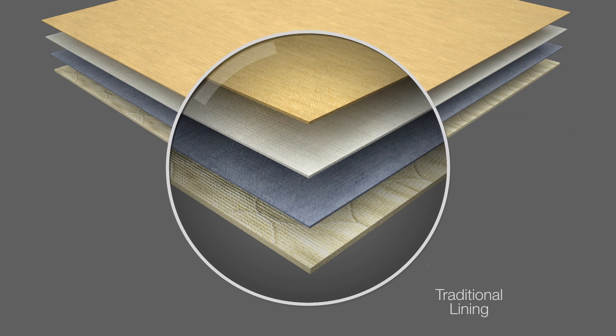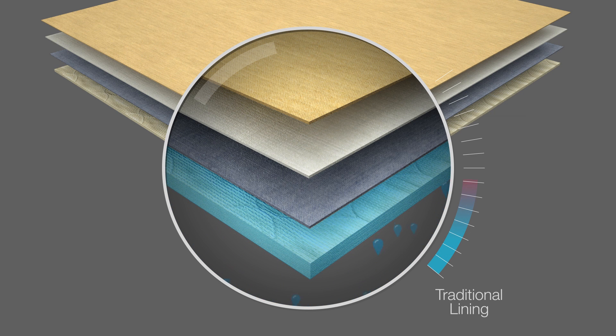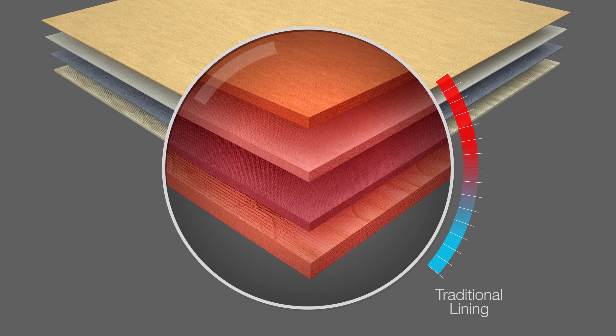So as a firefighter, you sweat. Where does all that water go? In traditional gear, it soaks through all clothing layers from your undergarments to your station wear. As moisture moves through the layers, it's not vacating the previous layer before hitting the next. It's saturating your entire protective envelope, weighing you down and reducing the efficiency of your layers.